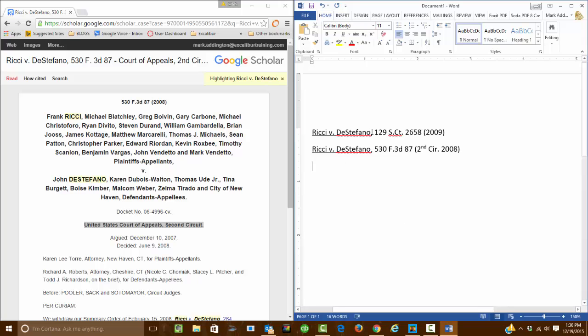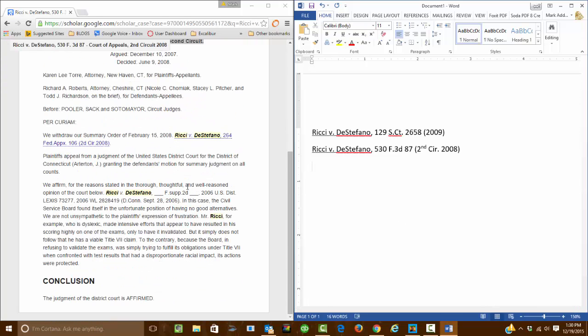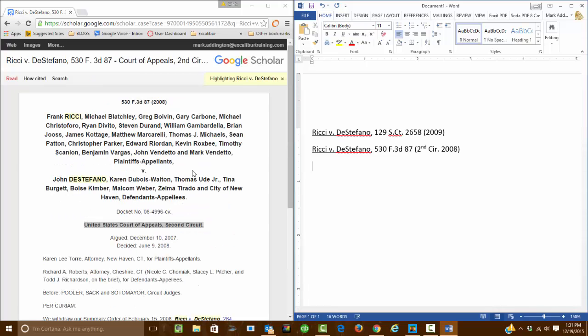Now, let's say we were going through this, and we really were reading this case closely, and far back in the opinion, there was a quote that you wanted to put into your written work. Let's say it's 5 pages back. Well, what you would do would be that you would put a comma here after the page number, and then a pinpoint citation. And so what this says is that in volume 530 of the Federal Third, the case starts on page 87, but the quotation we're citing is on page 92 in the Second Circuit of 2008.